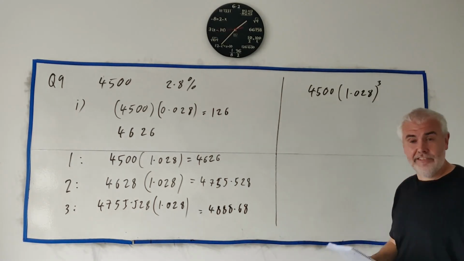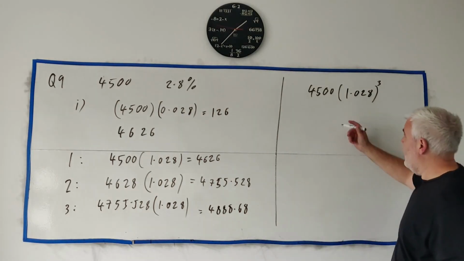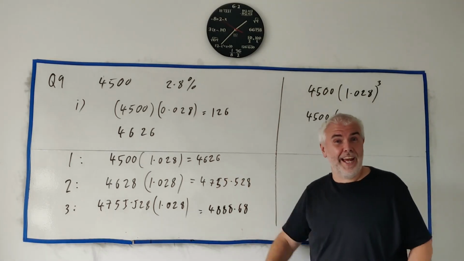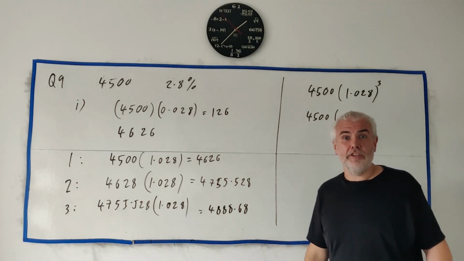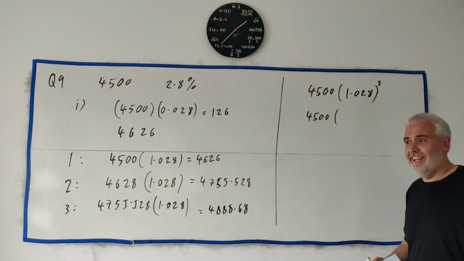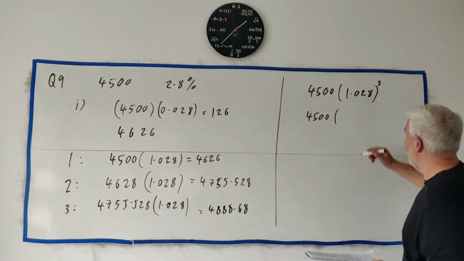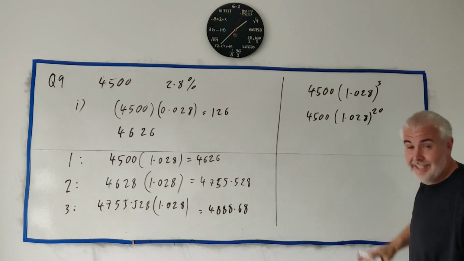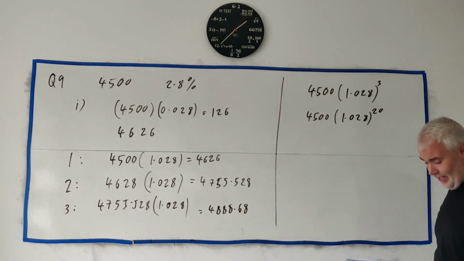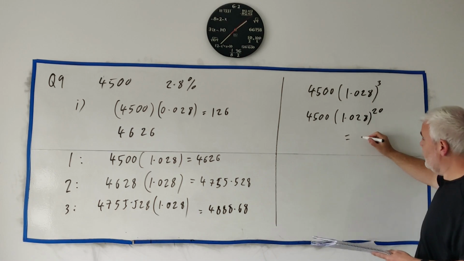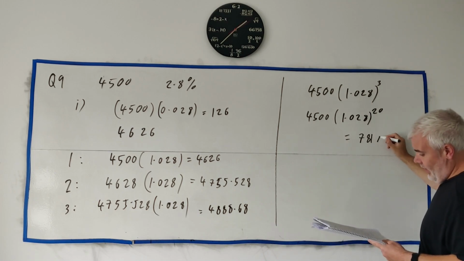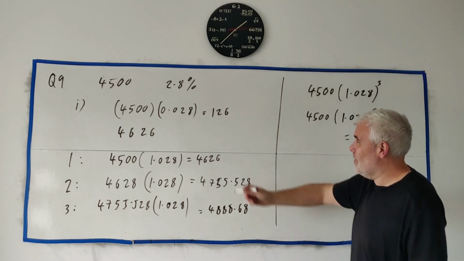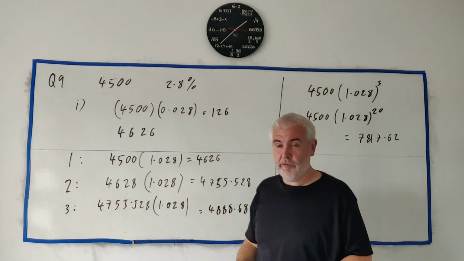And in fact, if they asked you how much would they have after 20 years, you couldn't do it by hand. You'd be there for 20-30 minutes and you wouldn't finish the exam, I would say, in time. So if you wanted 20 years, you can still do it in nearly the same time. Put all that in a calculator, and if you're interested, you'd actually have 7,817. Not that much extra. That's because it's not that great of an interest rate, really.